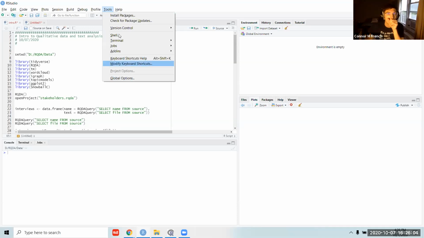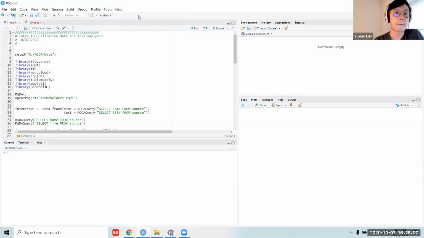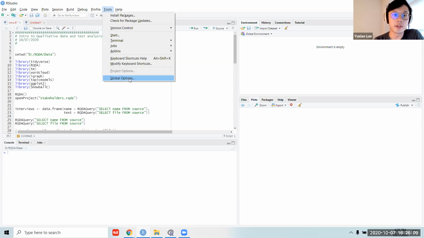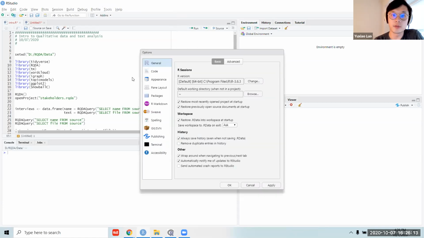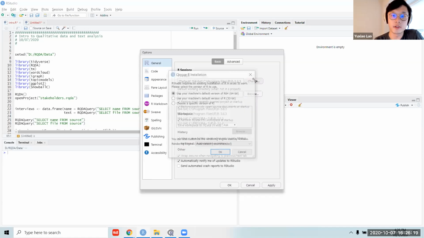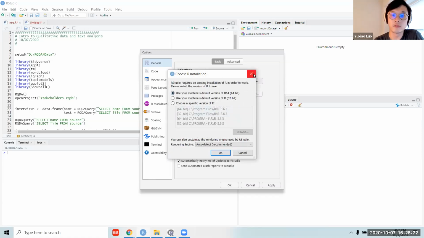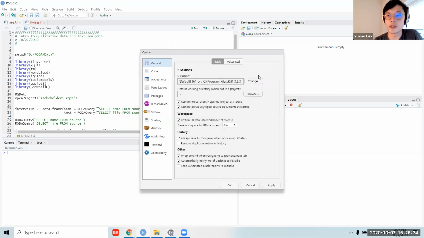Okay, so here this is RStudio, and you click Tools and then click Global Options, and see, this is the R version in the R General tab. You can change it to 4 or 3.6.3 or another historical version you want.